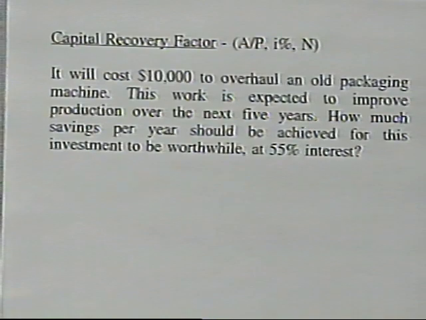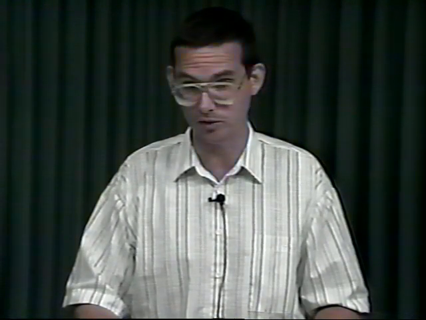The other feature of this is this 55% interest. Now that seems way out of line for what we'd normally expect interest rates to be. We expect interest rates to be anywhere from 2 to 15%, in that range, depending on the economy and so forth. But this 55% interest seems way out of line. Well, as we'll see in subsequent lectures and material in this course, depending on the circumstances, this may be a very, very reasonable interest rate.